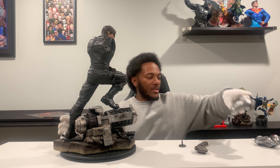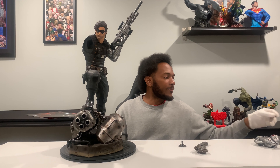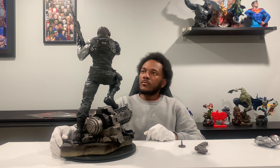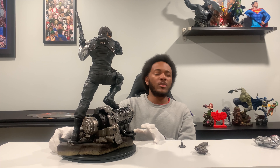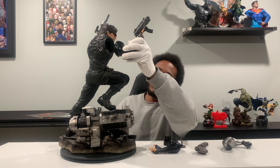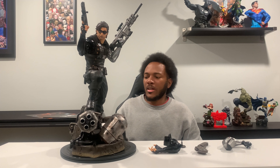So we'll go ahead and put this together — this is him with the big gun. The right arm goes in here, and the left arm right here. You could actually do it like this as well. They advertise it with only two actual looks: this arm with the knife, and this right arm with this knife. However, you could really put it however you want. So if you want it like that, you could do it like that. Or if you want to take this one out and put the right arm in like this, you could do that as well. It's really just whatever you want — good, excellent magnets, by the way.